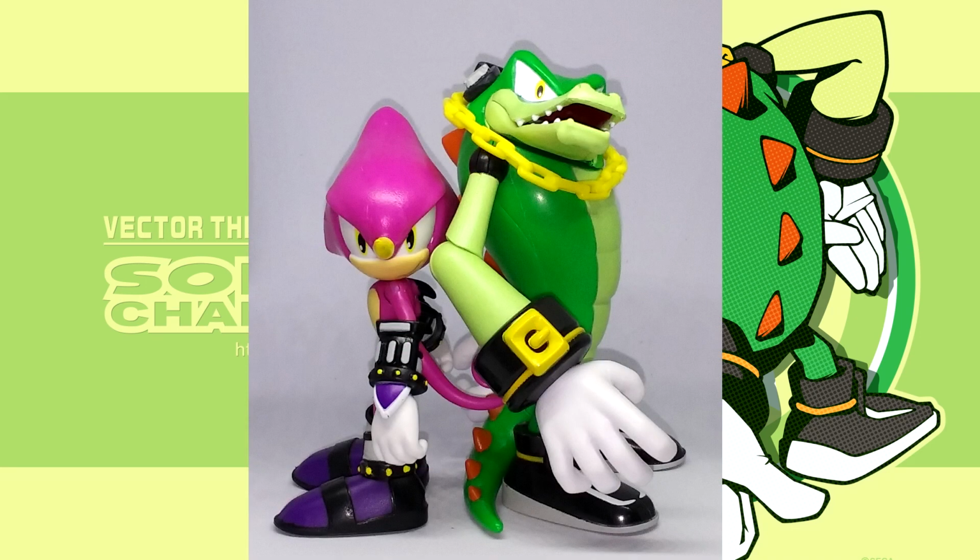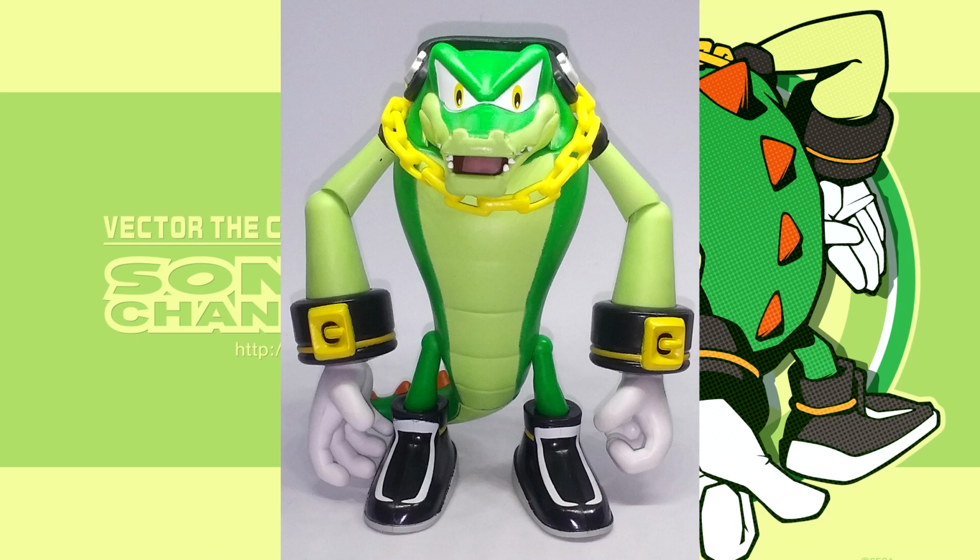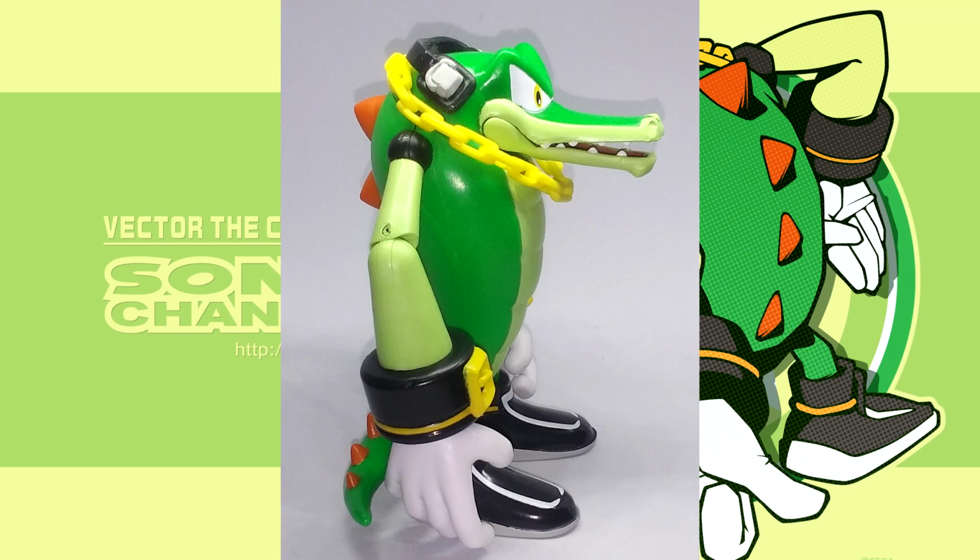Unlike Espio and the other 4-inch figures, Vector is bigger, standing 5 inches tall and having 13 points of articulation, instead of 11 points, which is the average for these figures. This articulation applies to his head, mouth, shoulders, elbows, wrist, legs, ankles, and tail.